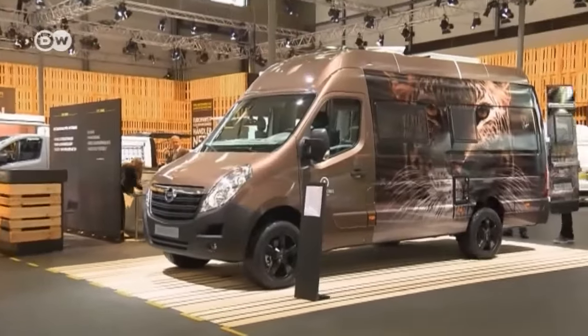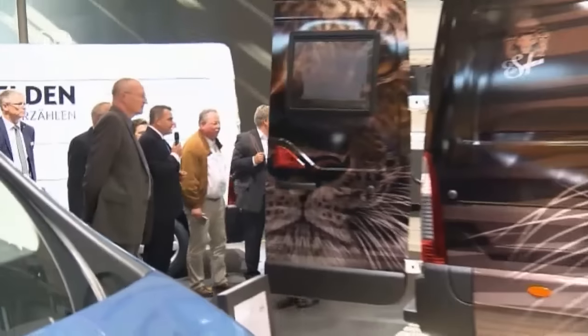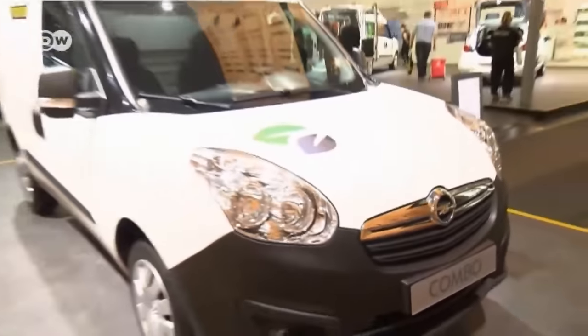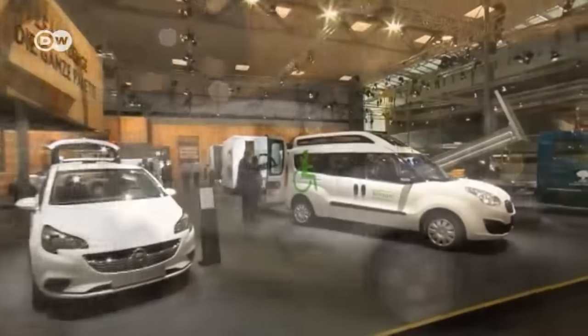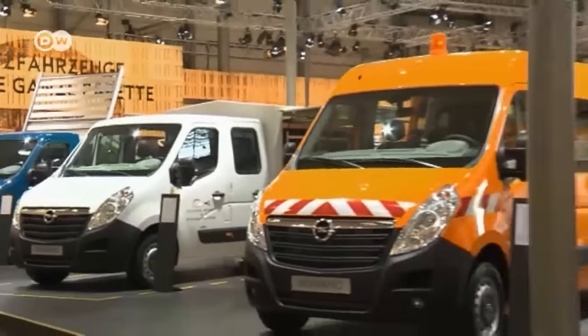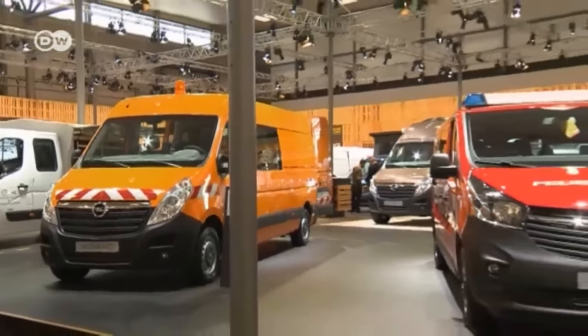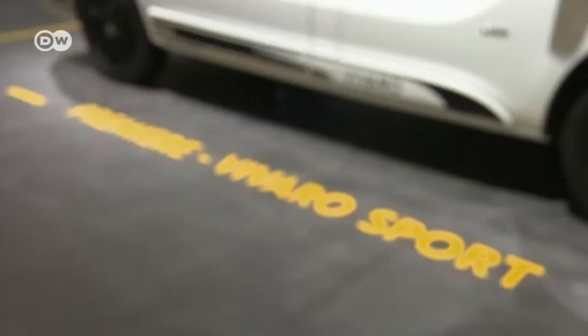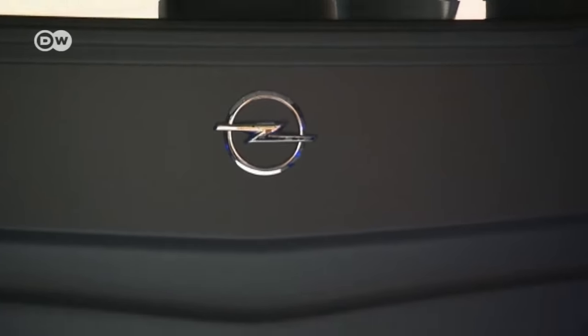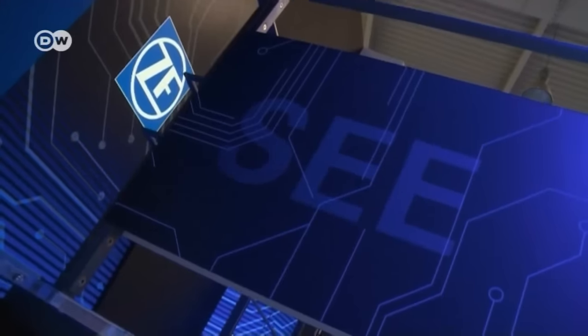For even more individually tailored solutions, Opel has been working closely with well-known specialists. The German carmaker's assortment of special purpose vehicles ranges from campers to new cooling systems, vans for people with limited mobility, and special vehicles for police, firefighting, and rescue services. With its Vivaro Sport, Opel proves that elegant design is not out of place in a commercial vehicle — available in passenger van, cargo van, and double cab versions with two different body lengths.